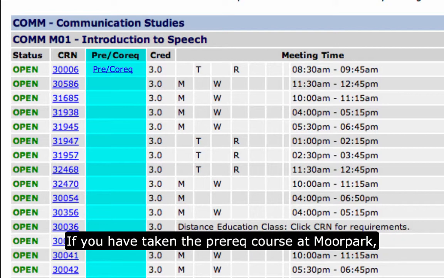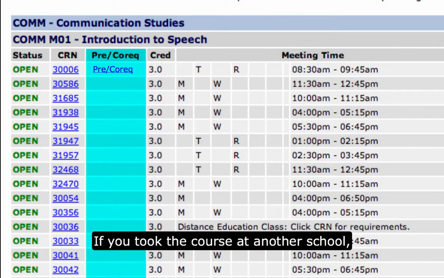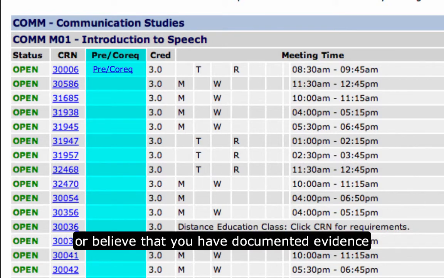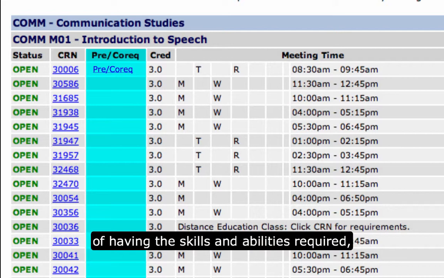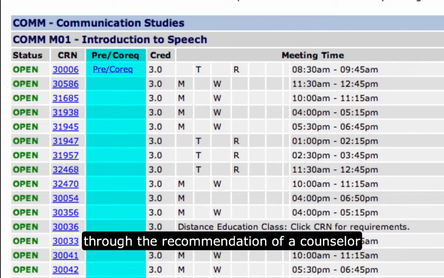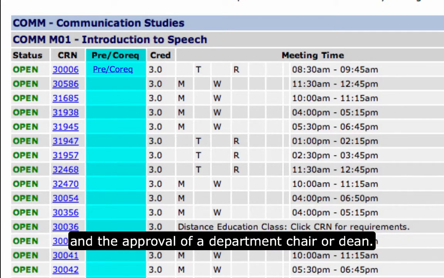If you have taken the prereq course at Moorpark, the system will recognize it and let you register. If you took the course at another school, or believe that you have documented evidence of having the skills and abilities required, then you may seek to challenge the requirements by petition through the recommendation of a counselor and the approval of a department chair or dean.